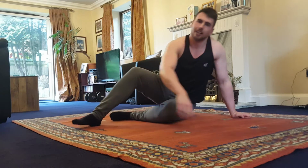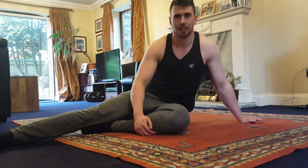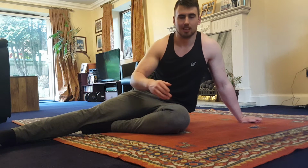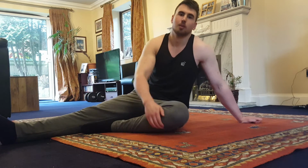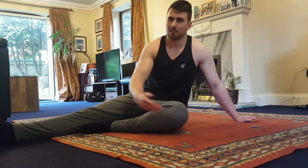Pretty simple routine. So if I just go over it again, standard press ups, probably do about 3 to 4 sets of 20 to 30 reps, quite high reps if you can. Obviously, if you can't do 20 to 30, just do something that's not quite your maximum to failure, but still fairly hard, working up a sweat. And then move on to tricep dips for the triceps. Again, 3 sets, 10 to 12 reps if you can. Anything, not quite to failure, but as many as you can do.